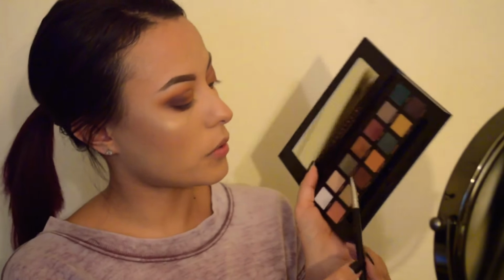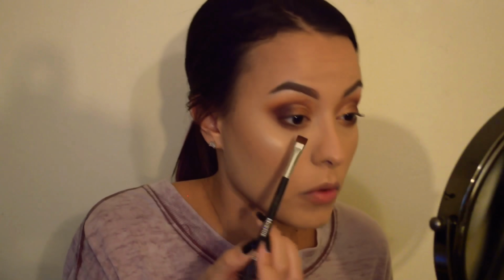And then I'm just going in with Fudge, that brown shade, just on my lower lash line. Go ahead and apply some liner to the top lash, just so once I apply falsies, it's not going to be obvious. So I applied some lashes, and this is the finished look. The pigment is great.